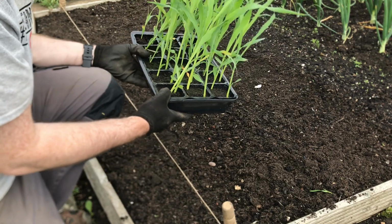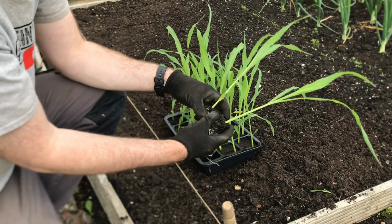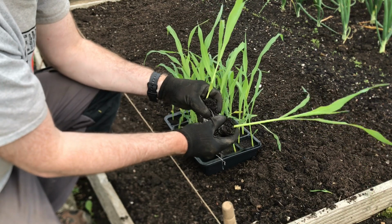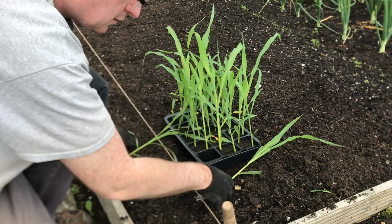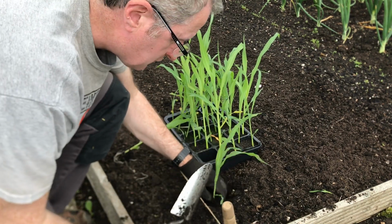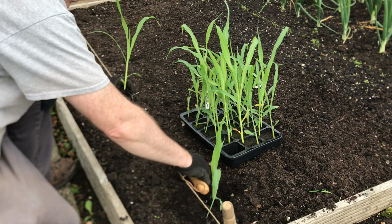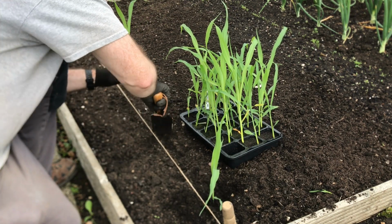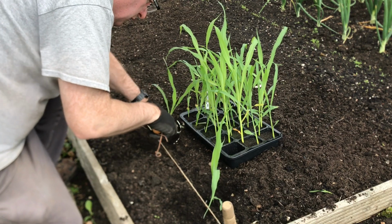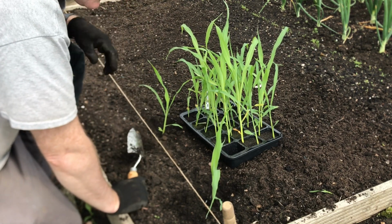So I've laid a string line along here. Let's take one of the plants out. There's two plants in each module. You can separate them quite easily. Decent root system. Just tease them apart. Plant them, I would say, about 30 centimetres to 45 centimetres, a foot and a half apart. They do become quite big plants, so it's best to space them as well as you can.